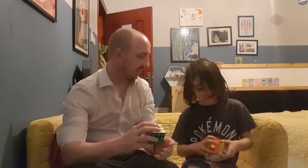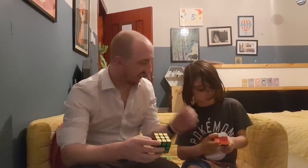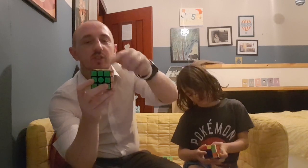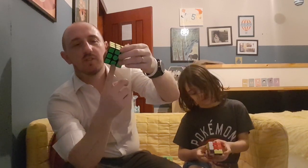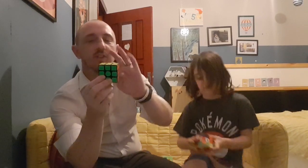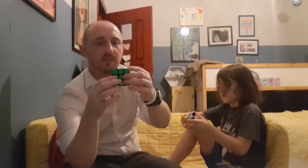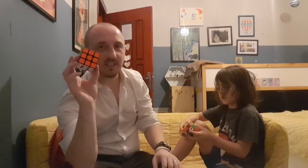And we're going to look at edges now. I'll explain to everyone what the edges are. Across the top we have four edges. Across the bottom we have four edges. And then around the side we have four edges. So we have four on the top, four around the side, and four on the bottom. Do you know how many that makes? Twelve. Twelve edges!